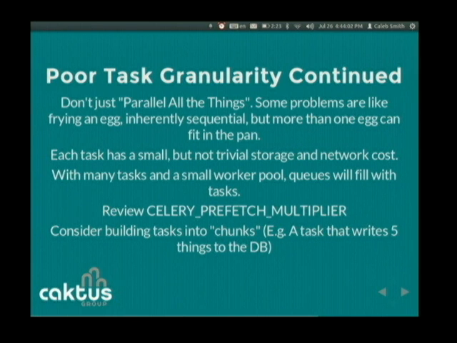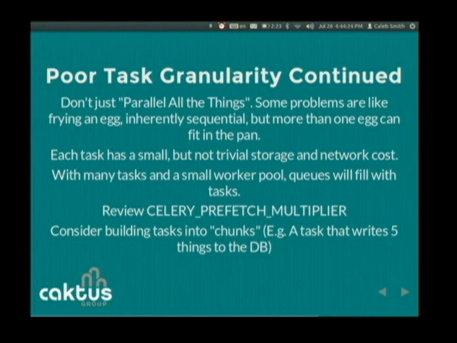Each task has a small but non-trivial storage and network cost, right? So if you have many tasks and a very small worker pool, your queues can fill with tasks and essentially you get a backlog. There are a few configurations you can do to help with this.